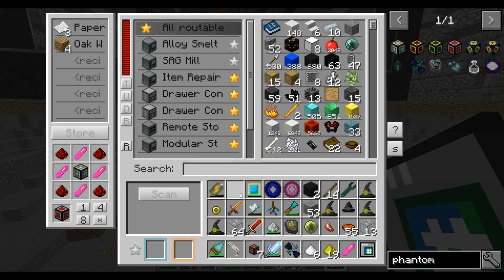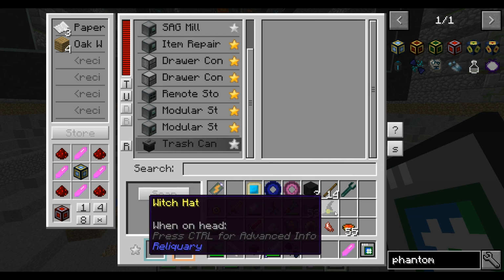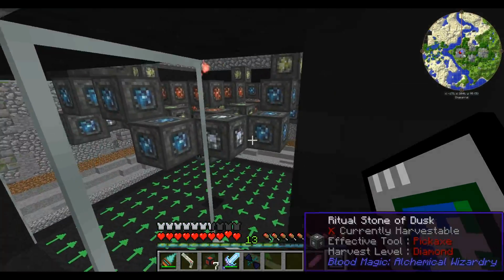What else? That. Okay. I can get rid of that as well, and that. And then the trash can can take care of hats, because we don't really care about hats. Or sticks for that matter right now. Maybe the strong signal will work. Let's have a look.